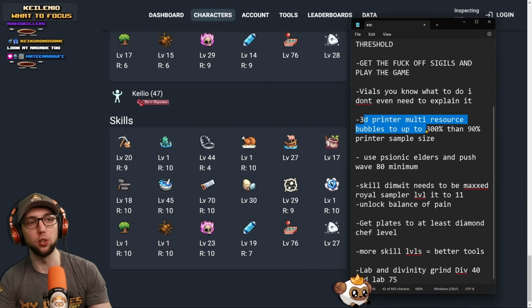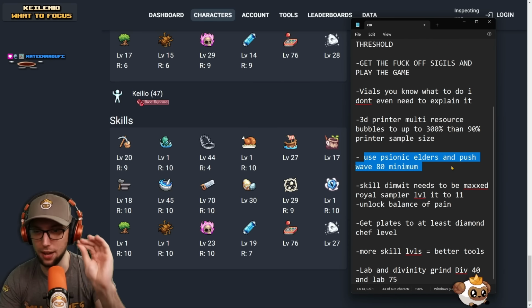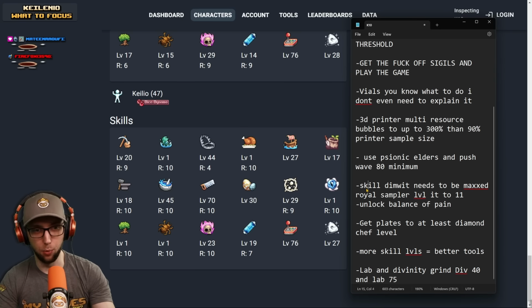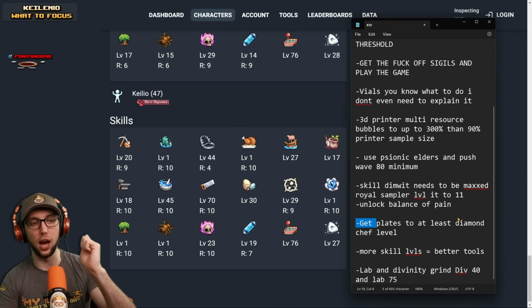3D print multi-resource bubbles up to 300%, then 90% printer sample size. This is what you need to do. Use Poisonic Elders and push wave 80 minimum. Stop leveling up boulder rollers. Skill dimwit needs to be maxed. Royal sampler, level it to 11 and unlock balance of pain and start leveling that up ASAP. Get plates to at least diamond chef level.